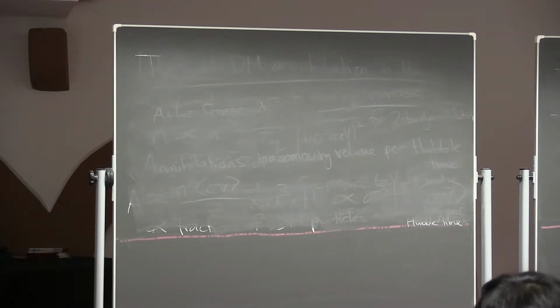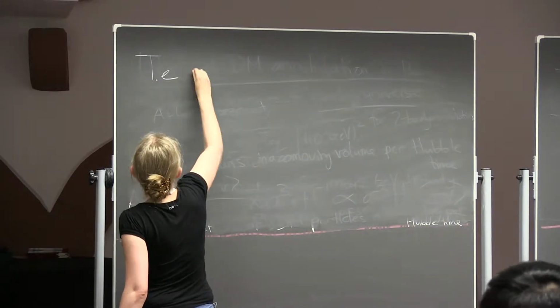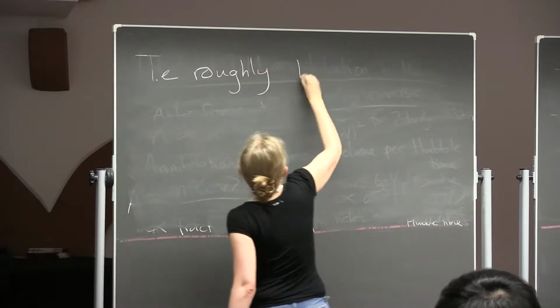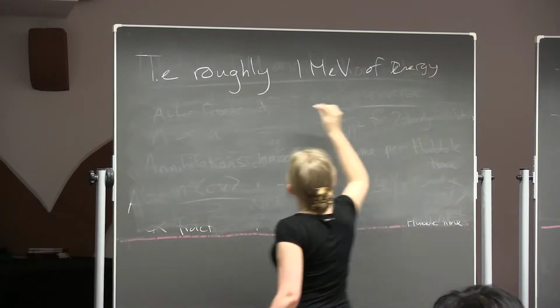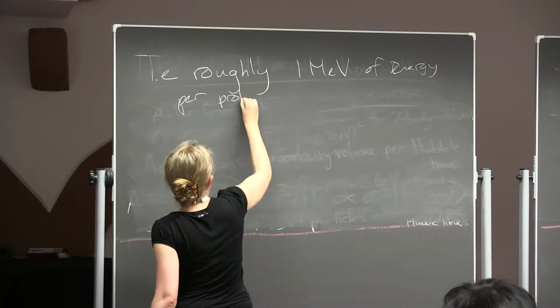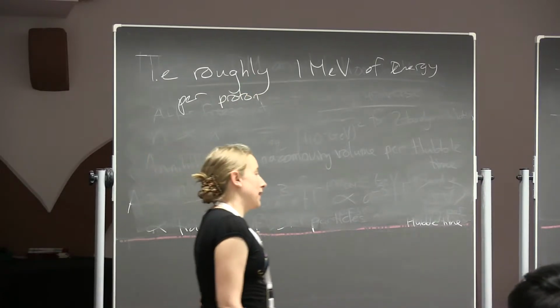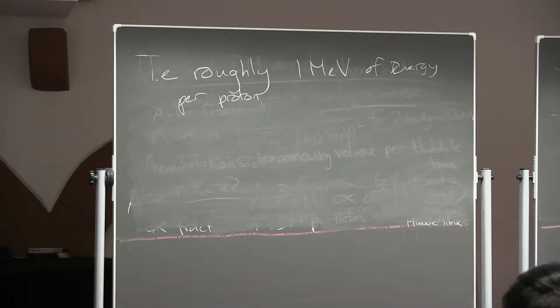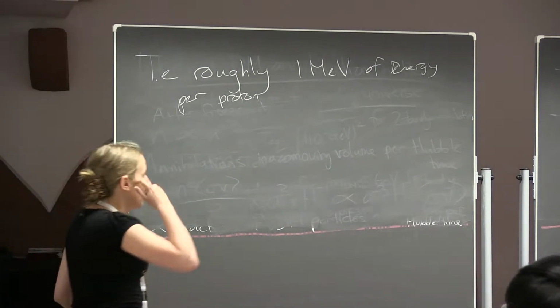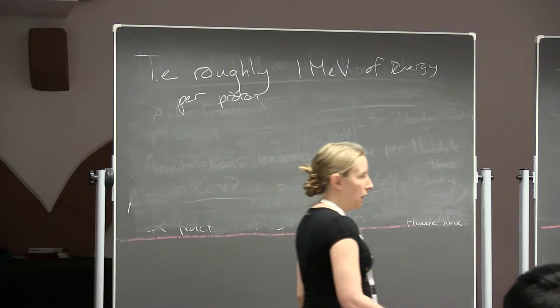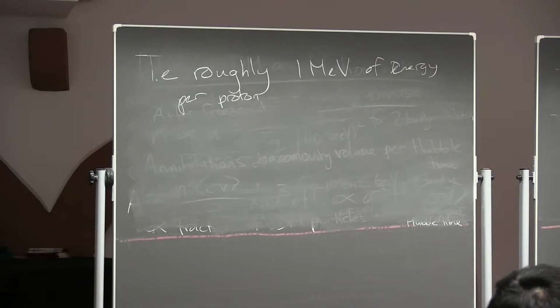All right, so I have this dramatic backdrop, i.e. roughly 1 MeV of energy per proton. So this is in the same order as the neutron-proton mass difference. So if you take all this energy and can efficiently convert it into photons around this energy scale, you would guess from this that this could actually potentially have a fairly large impact on nucleosynthesis. I mean, this is an order 1 change to how much kinetic energy these particles would have traveling around, if you can take the energy of dark matter annihilation and convert it into changes on BBN.